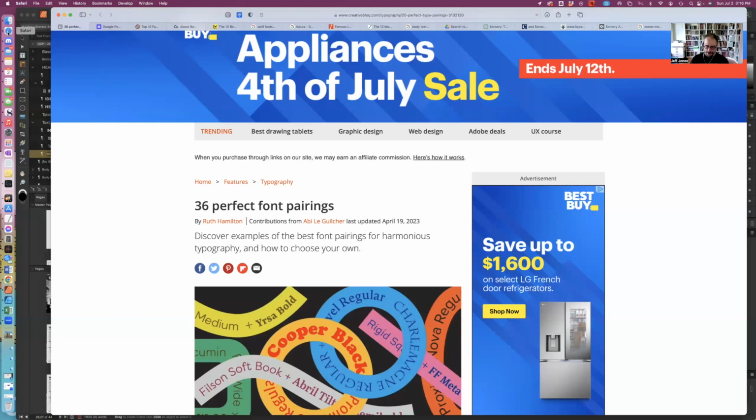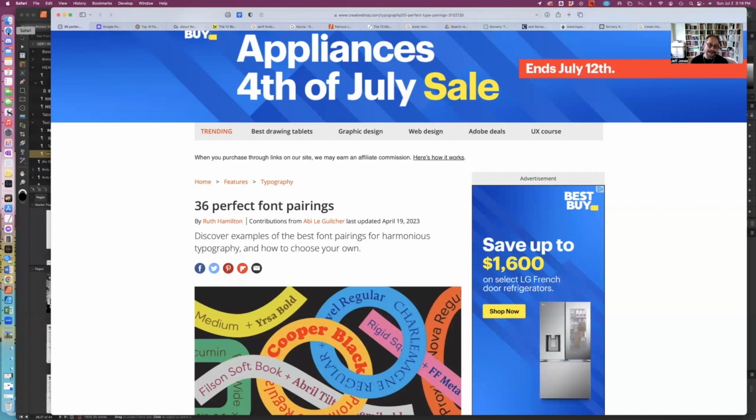What I'm offering here is not a lengthy, in-depth way of choosing fonts. It's just a high-level guide to the process I go through and, I guess, the do's and the don'ts. So don't look for anything in depth, but if you're always confused about which typefaces you should be choosing and which ones you shouldn't, this isn't going to give you anything specific, but just a guide to the way to think about it.